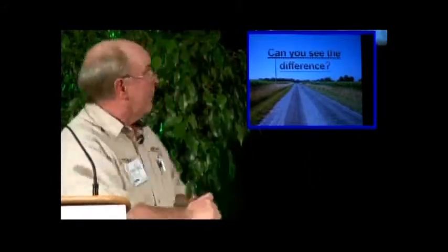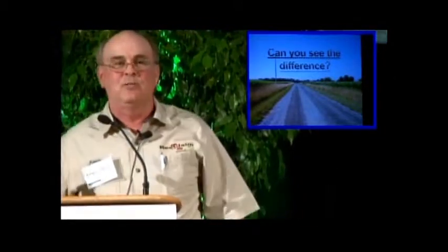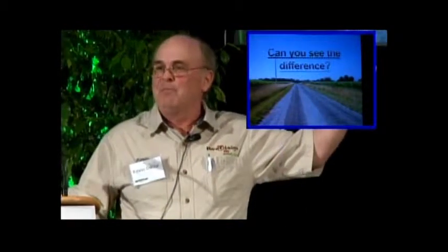Okay, now, a while ago I was asking about them enthusiastic people, so here we go. We're going to vote. Can anybody see the difference here? On the right-hand side, Sumagrow or non-Sumagrow? On the left-hand side, Sumagrow or non-Sumagrow? Okay, on the right-hand side, who thinks that's where the Sumagrow is? Raise your hand. On the left-hand side, who thinks that that's the Sumagrow side?